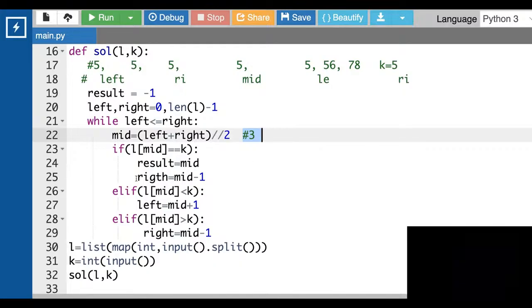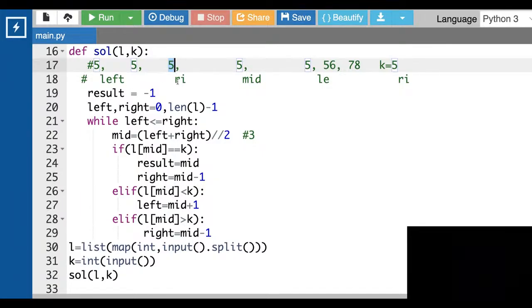And now again, I'm assigning right as mid -1. So why am I doing this? This is present over here. So immediately what I'm trying to do, I'm taking this right, and I'm taking the mid -1, and I'm moving my right towards this point, towards this index, which is going to be mid -1, because 5 might be present in this one also. So now your new left and right is this one in your second loop.